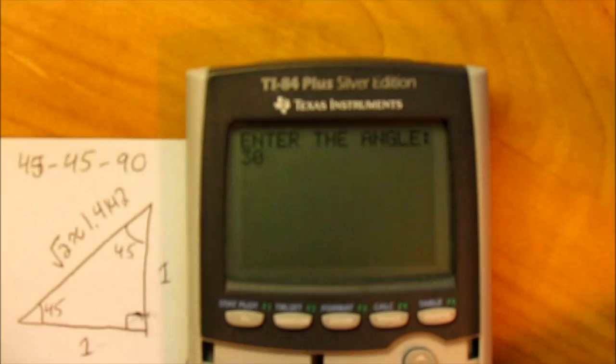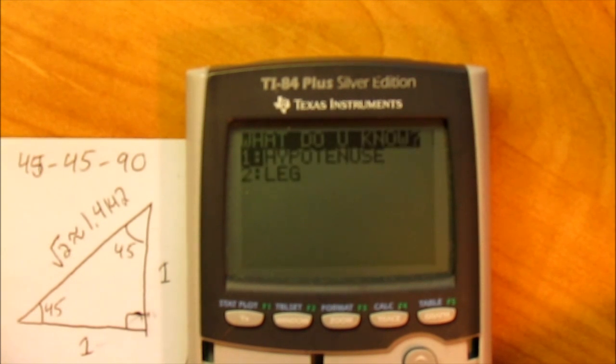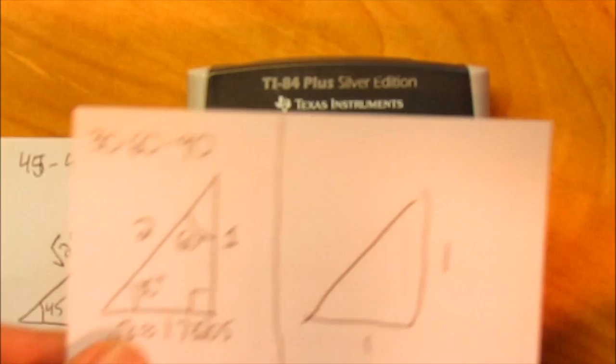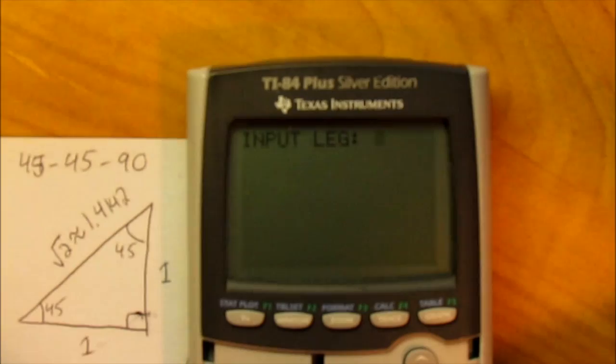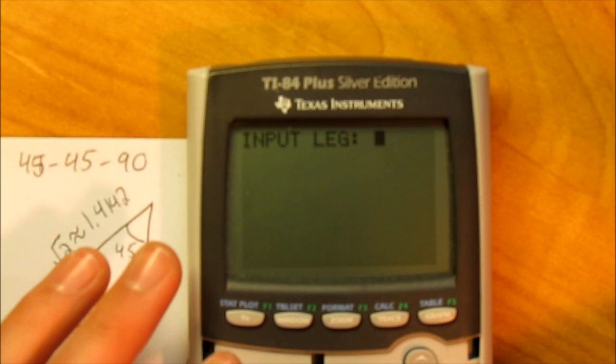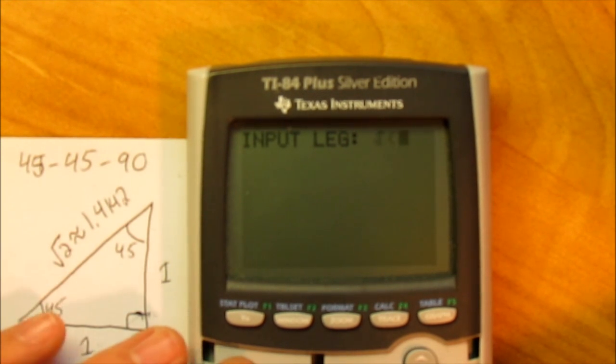Oh, you can't see the screen. 30. And this time we're going to do a leg. So it asks you to input the leg. In this case, it should be the square root of 3. So we're going to do that, and there might be a rounding error, but this is just for an example. So we want the second square root of 3. And you can actually do this. You can just put in square root of 3, and it will still work.